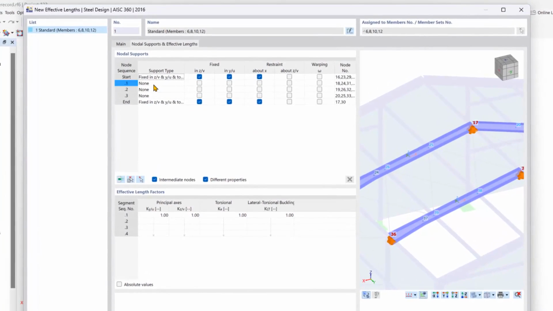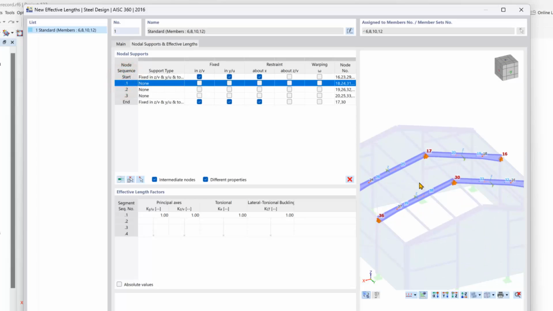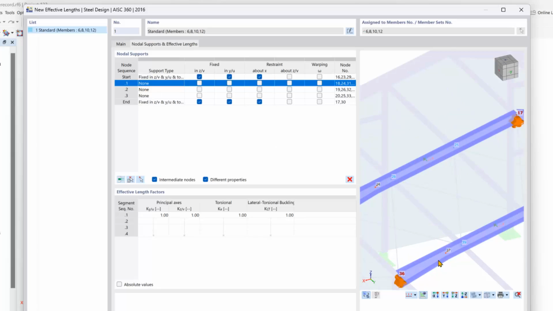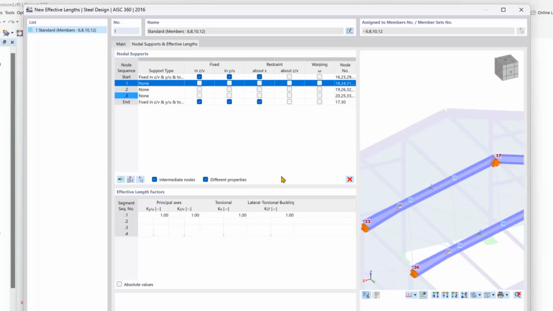You can now see that we have our start and end nodes here with a fully fixed definition for the local Z and Y directions and about the local X axes of our members. For this first node, you can see that this node is simply just the definition node for our tapers, so we can ignore this one.